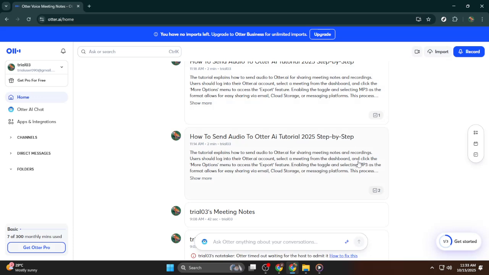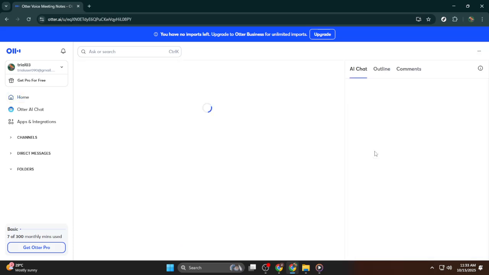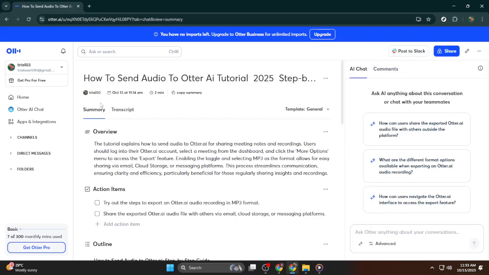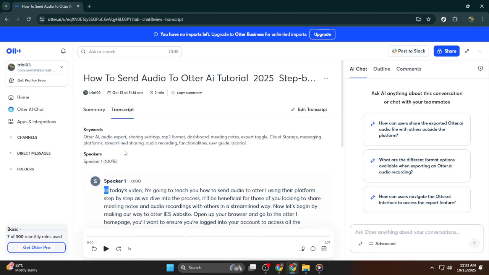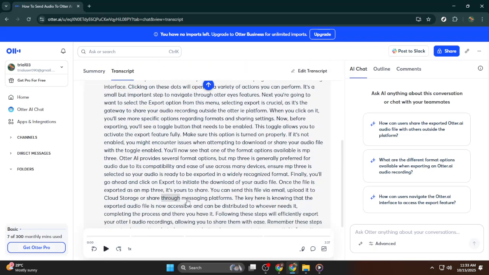Once you've set things in motion, let Otter do its magic by creating the transcript. Otter will generate this automatically for you, but that's just the starting point. What we really want is to transform that transcript into clear, concise notes using Otter's summary notes feature. Now let's focus on this handy summary feature.